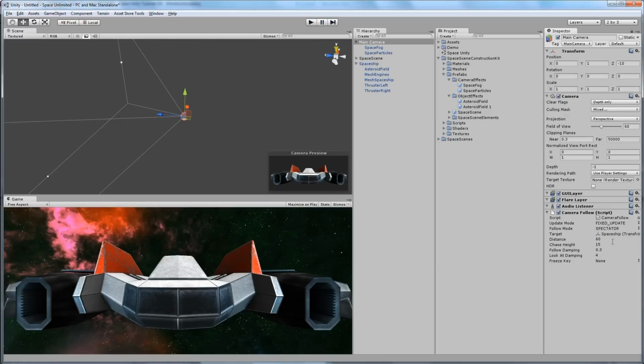I modified these settings during the play mode now, so it'll revert back to whatever I had before. So that's just creating a brand new scene, and I should talk a little bit more about the asset, but I think I'll do that in my next tutorial instead. We'll just keep them short and sweet like this, I think. So let's just leave it like that and have a look at the next tutorial if you're still interested.